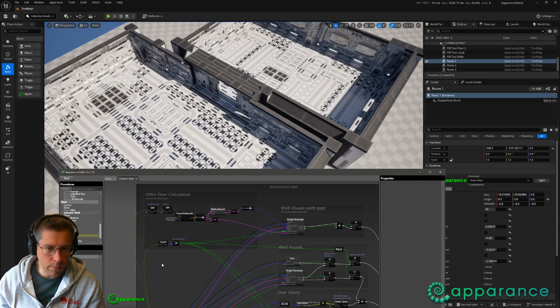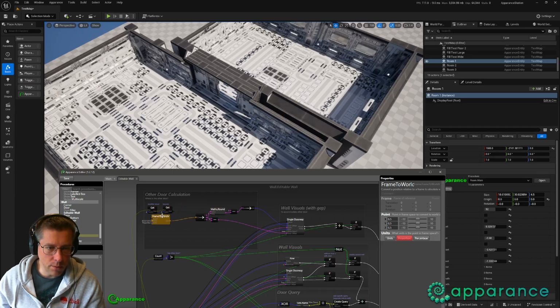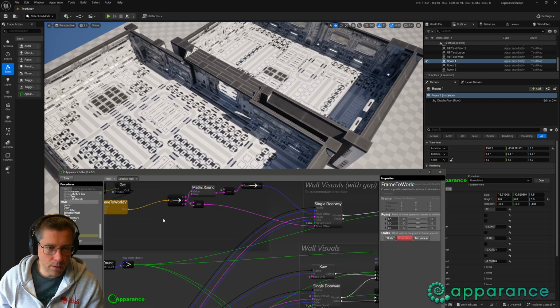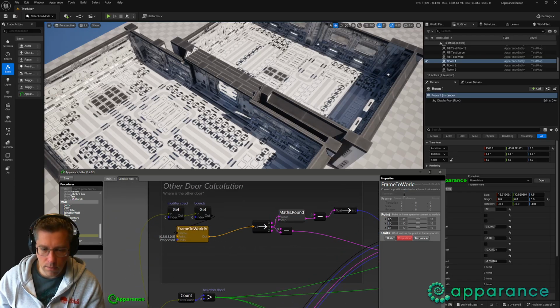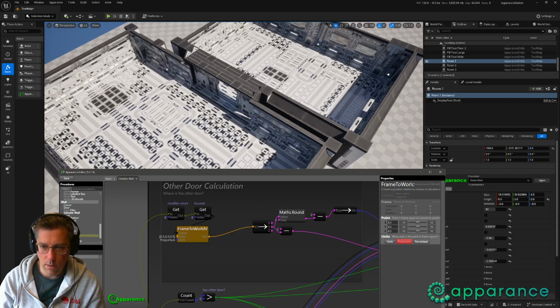So this would also be a place to... actually, that can stay outside. This would be the place to do that calculation because this is where we've already got the door center here. Let's call it room space.